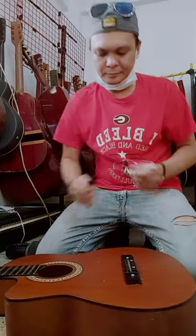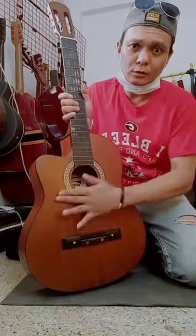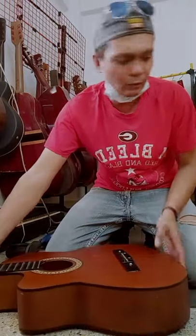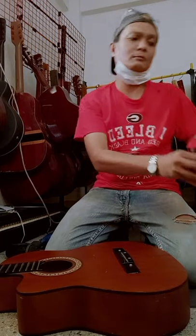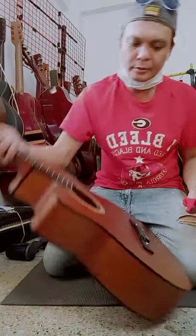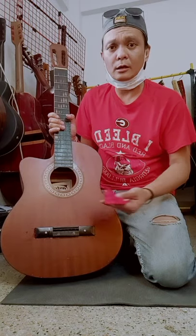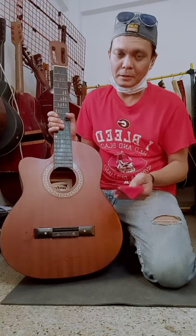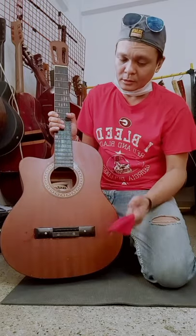And next, if I want to make this look a little bit new, I can get a paint thinner. It is much cheaper than ordinary ones. I'm not talking about luxury ones, very cheap. So just a little bit of thinner, because if your guitar has paint, thinner will take off the paint. Thinner will also take off the varnish of your guitar. So just a little bit.